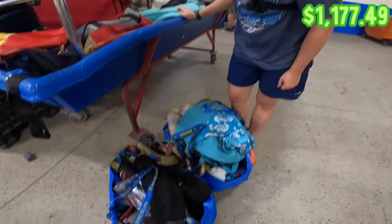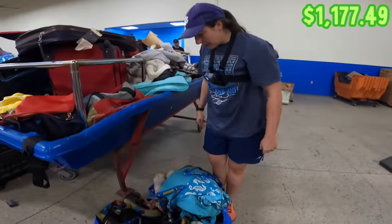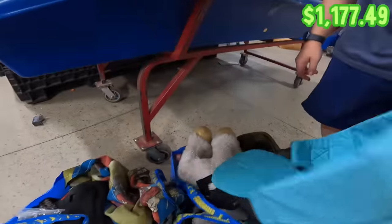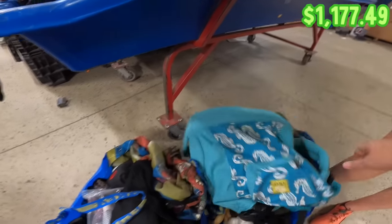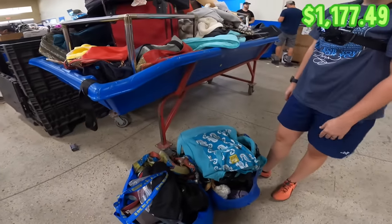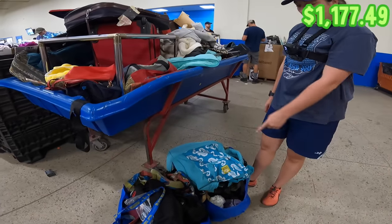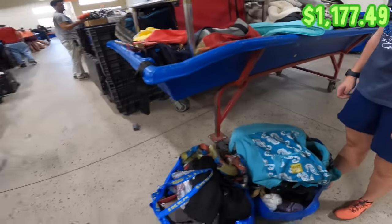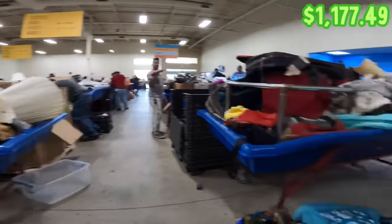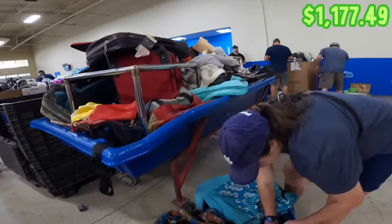It looks like you found equal things to me though. We both have one bag. I have like a couple large plush. They're taking up a good amount of room. But okay. This one has Lily baby carriers again. Oh yeah. And that one has seahorses on it all over it, so I figure it's a good pattern and everything. Yeah, I like that. All right, maybe we make one more trip down one more row, and then we'll go check out.